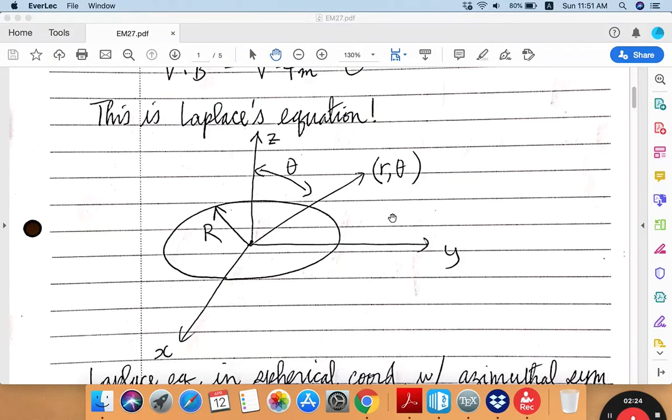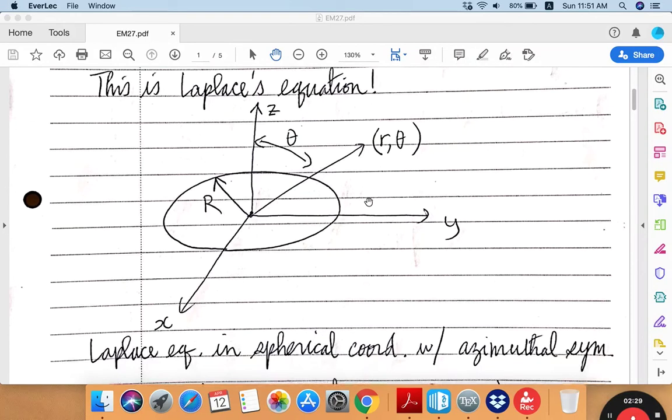Okay, so such an analogy will be exploited in the context of this problem of a current ring whose radius is r, and there's a current I flowing through the circumference of the ring. And of course, we have already seen this problem and solved it to some extent by calculating the magnetic field along the axis of the ring. But certainly, we were not able to calculate the field away from the axis.